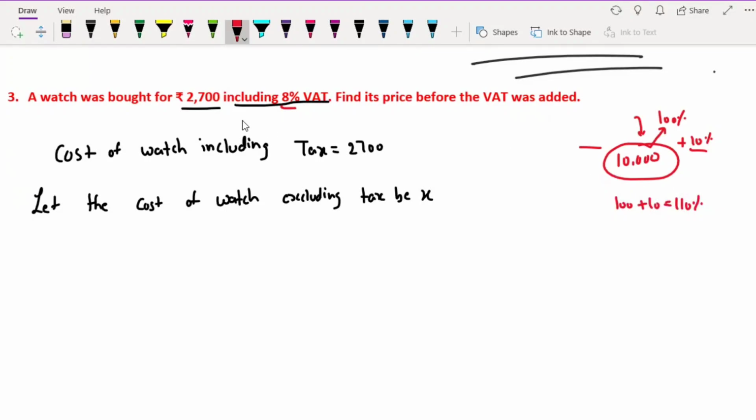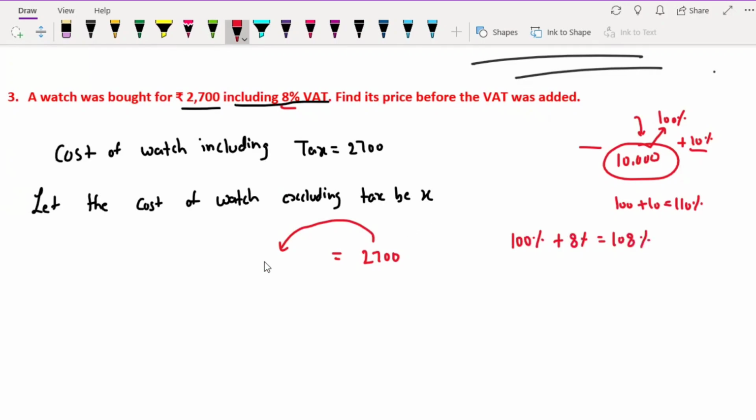The same thing over here, 2,700. As I said, the value should be placed on the right hand side. That's 2,700. This 2,700 is including tax. Okay. So related to the right hand side value, we have to write down the value related to the same content on the left hand side, that is in percentage. That means whatever the price of that article may be, that is 100%. Upon that, we are paying extra. How much are we paying extra? 8% as tax. Okay, so in total we are paying how much?